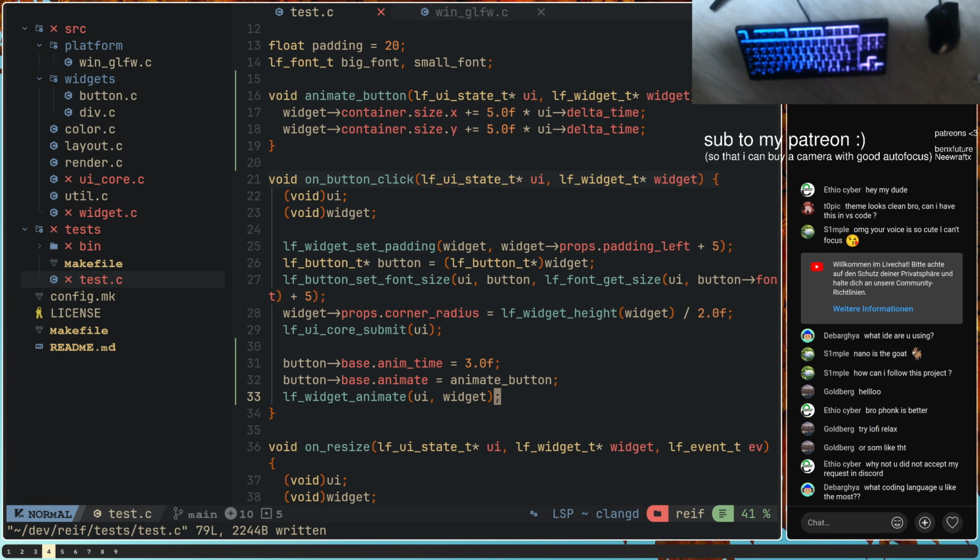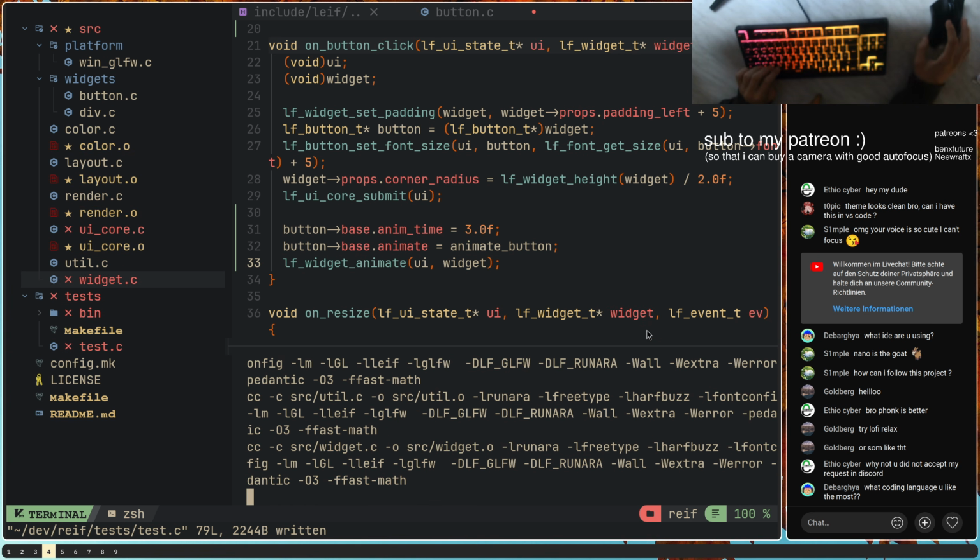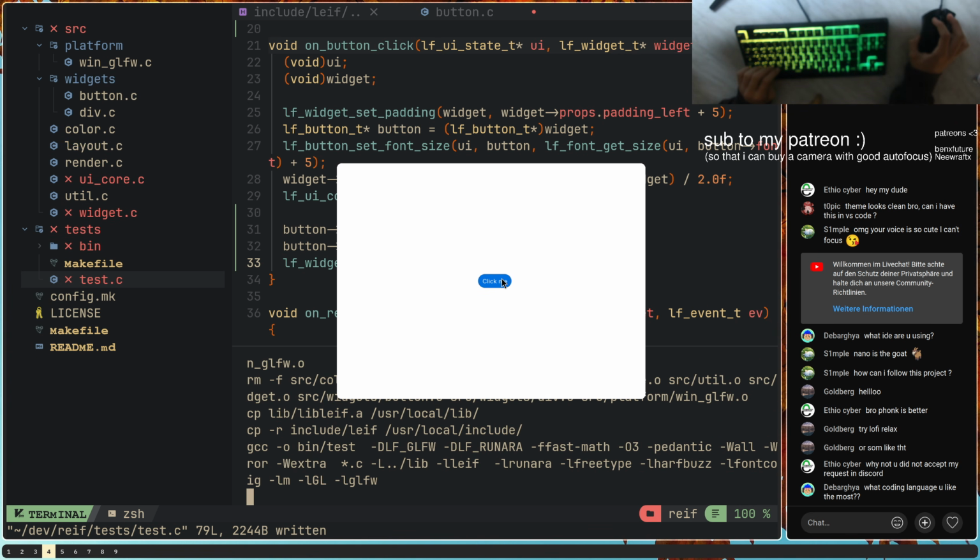Oh my god, bro. The insanely well thought out setup, right? So that's basically us animating the button when we click it. So let's now check if it works.